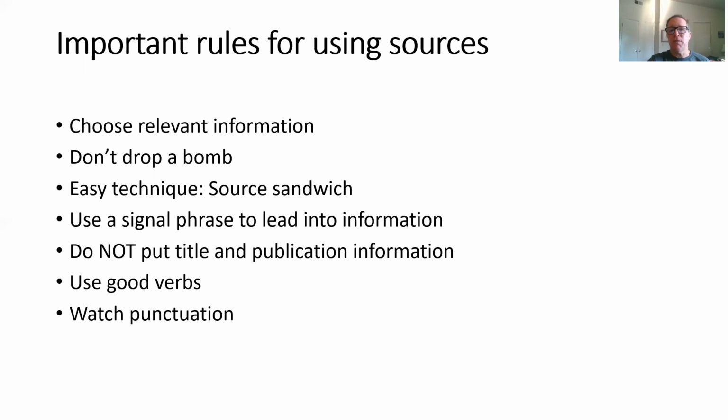Make sure you choose relevant information. Don't drop a bomb. I'll tell you what that is. Try using a source sandwich. I'll show you what that is too. Use a signal phrase to lead into the information. Don't put the title and publication information in the signal phrase. Use good verbs and watch your punctuation. So let's look at each of these in a little more detail.